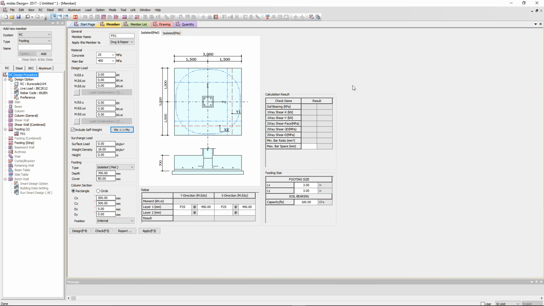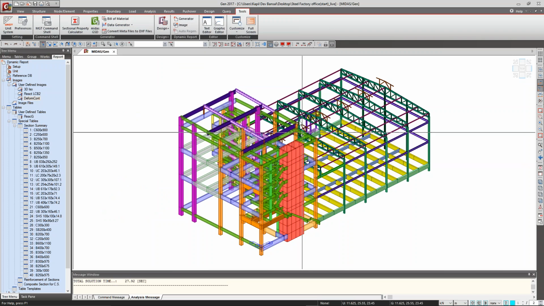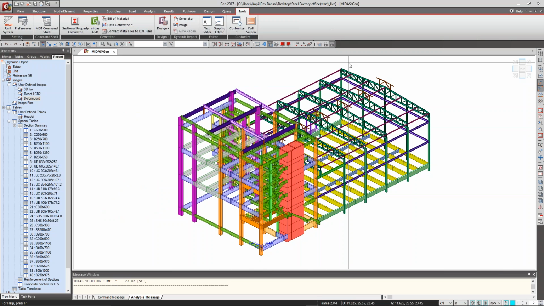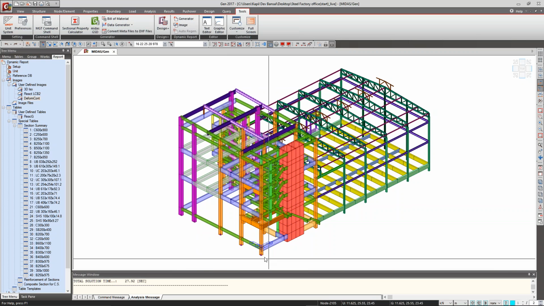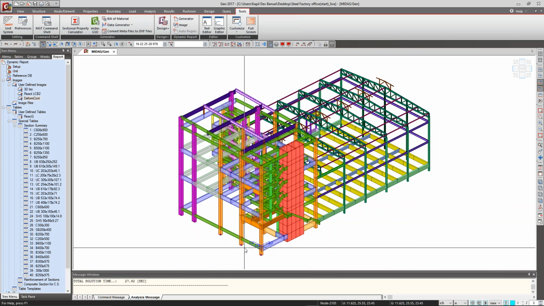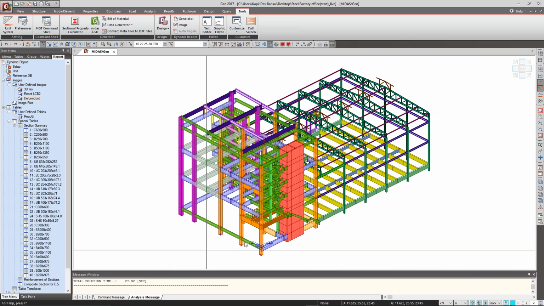So how can we use this Design Plus with MIDAS Gen? For engineers, what we actually have to do is run this kind of structural analysis in 3D analysis software like MIDAS Gen. And then we get these reaction forces, and with these reaction forces, we need to input them in our spreadsheet, and then run the design using an Excel sheet or our own spreadsheet.